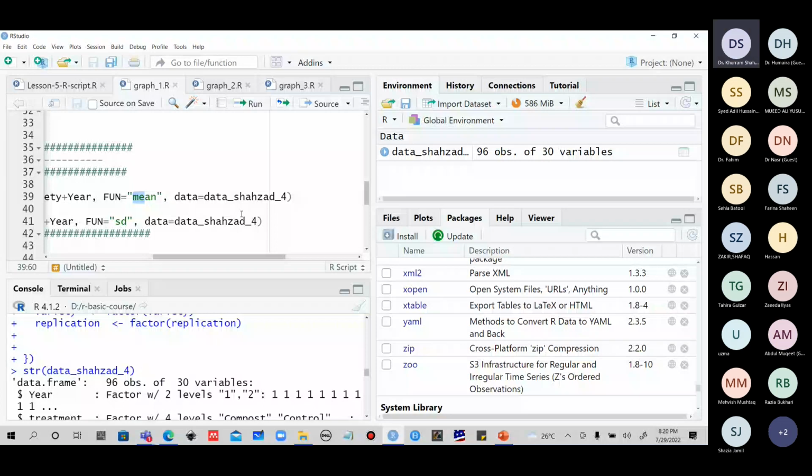You can see that sometimes something is slow. You can see that R calculates the means of all your parameters with this command. So with this aggregate function and FUN, you can calculate the means of all parameters of your data with a single line command.